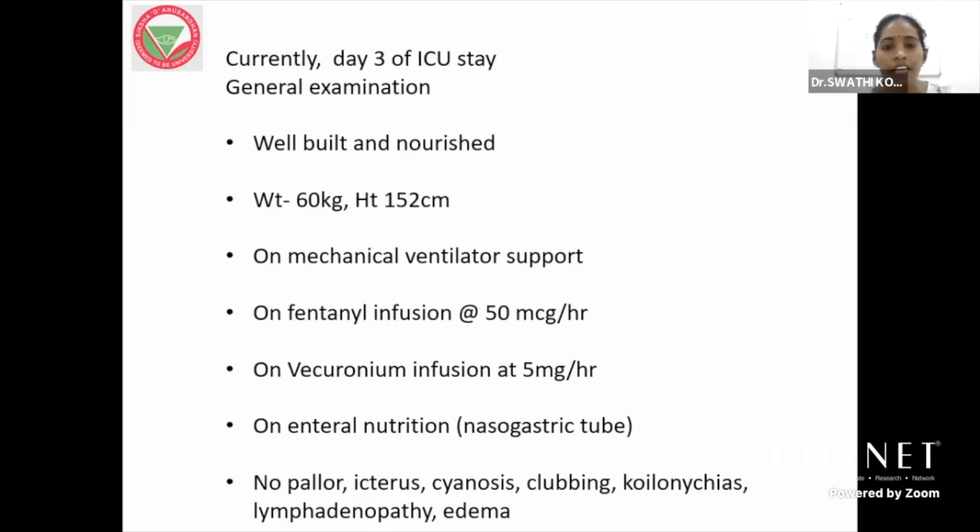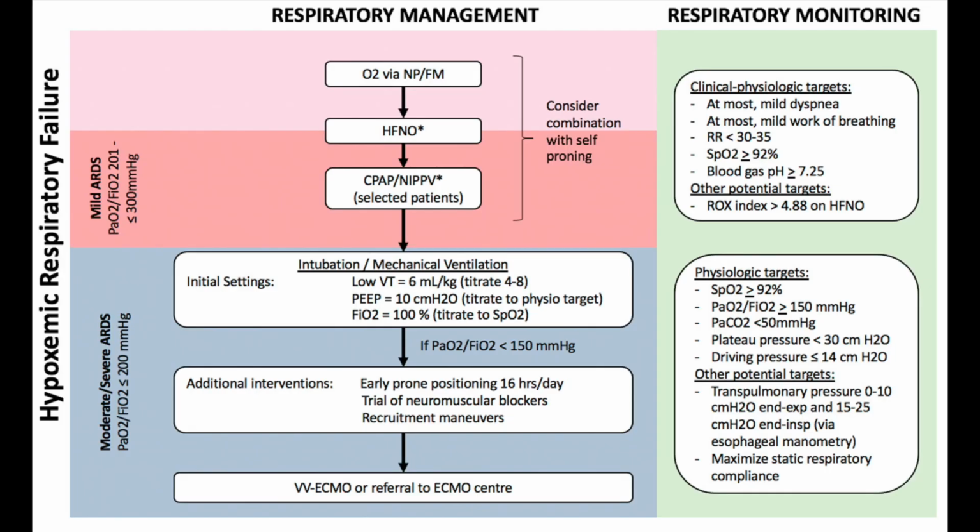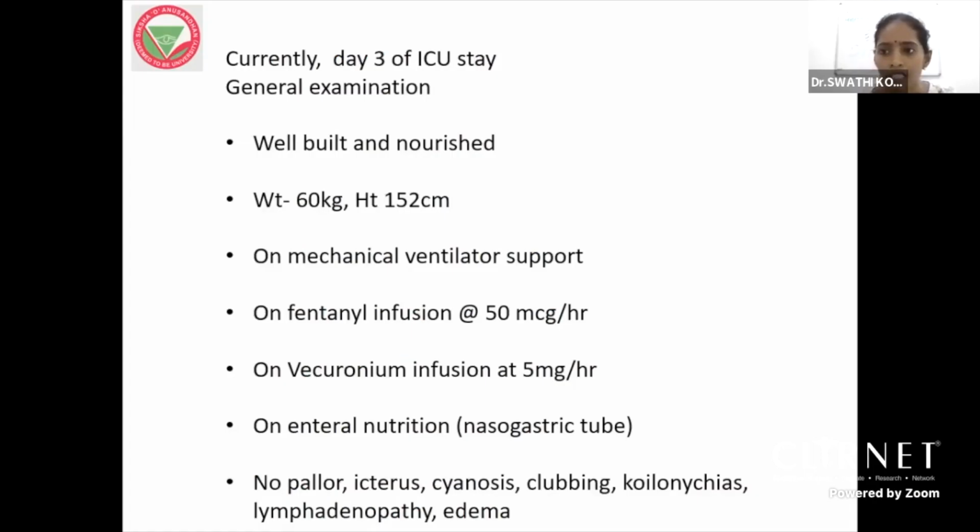Other investigations, I want to do arterial blood gas analysis to see for his pH, PCO2, partial pressure of carbon dioxide, partial pressure of oxygen, bicarbonate. In this patient, what will you expect with PCO2? In this patient, as the patient is having tachypnea, I will be expecting respiratory alkalosis. So PCO2 will be less in this patient.